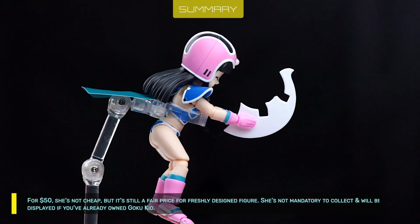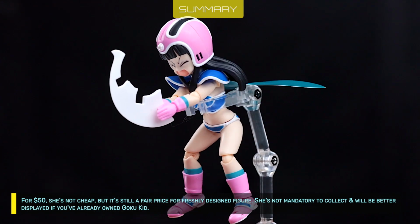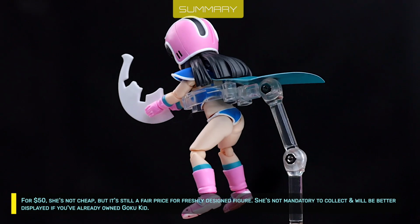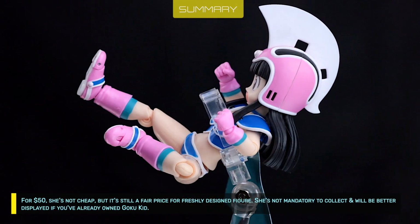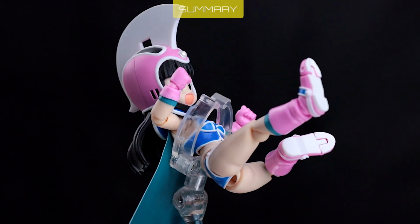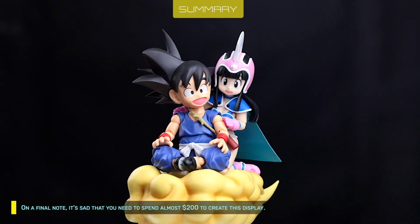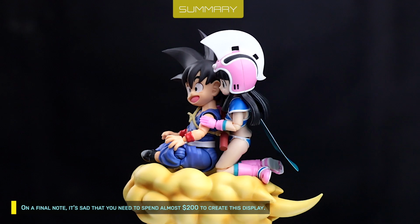For $50, she's not cheap, but it's still a fair price for a freshly designed figure. She's not mandatory to collect, and will be better displayed if you've already owned Goku Kid. On a final note, it's sad that you need to spend almost $200 to create this display.